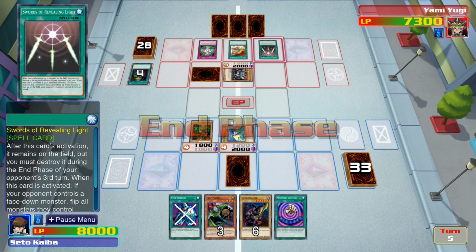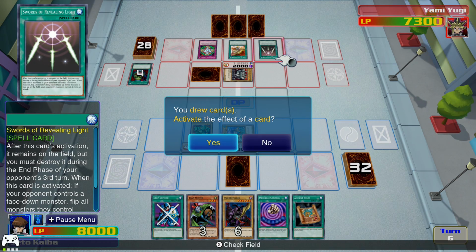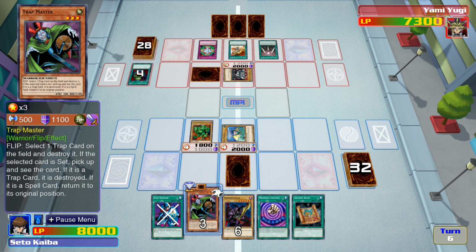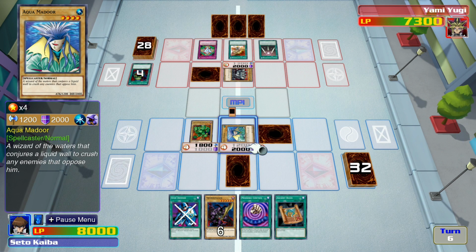Actually, now that I think about it, I probably should have popped... Oh, then again, I got Stop Defense if I really wanted to do that. I got Ancient Rules. Yeah, this is getting really, really annoying. Oh, wait, hold on. I can just do this. I can go set with Trap Master and just get rid of Spellbinding Circle, and that is going to remove the Legion Trap.